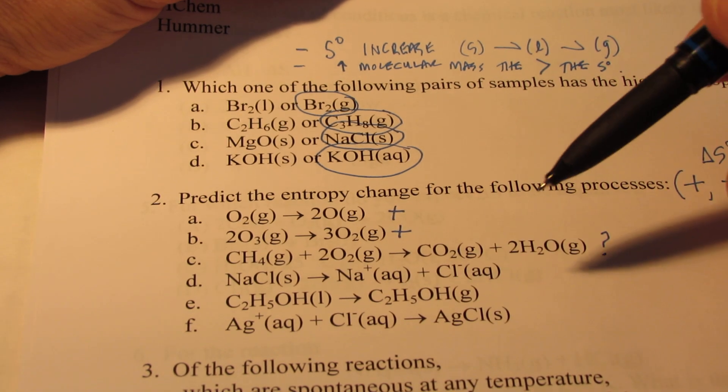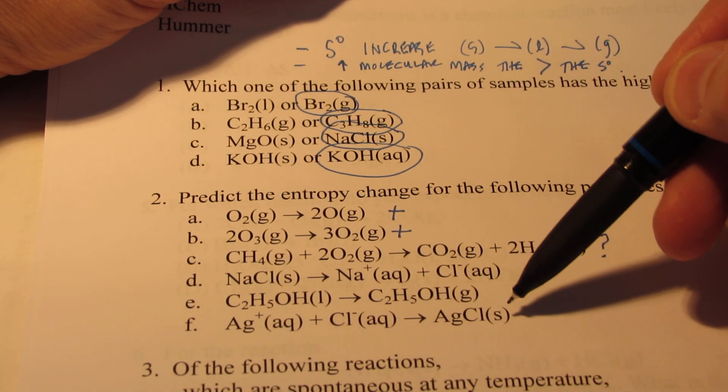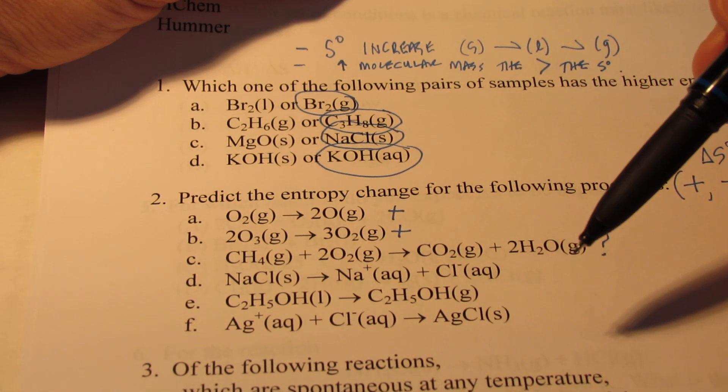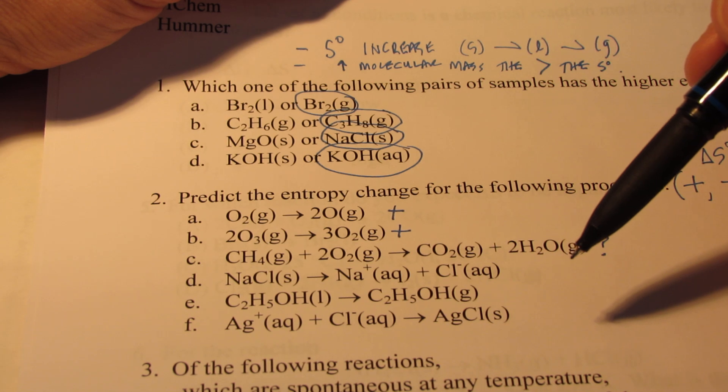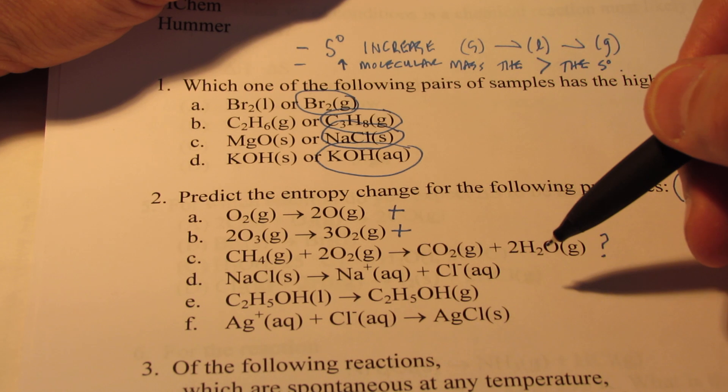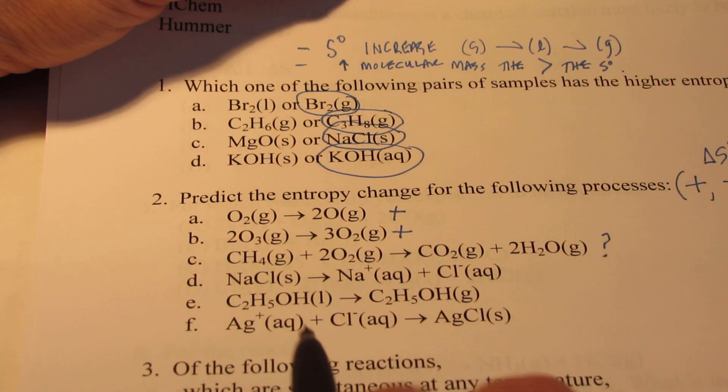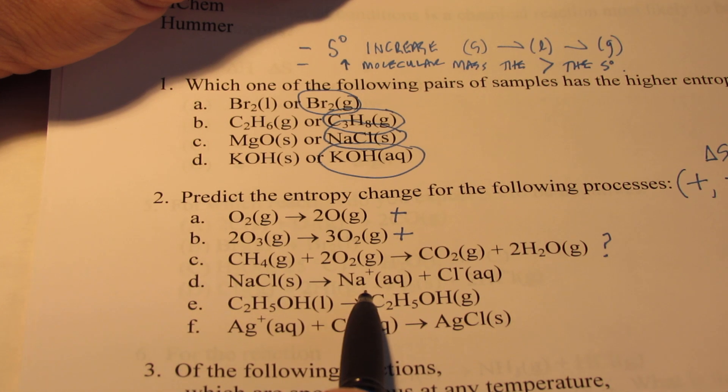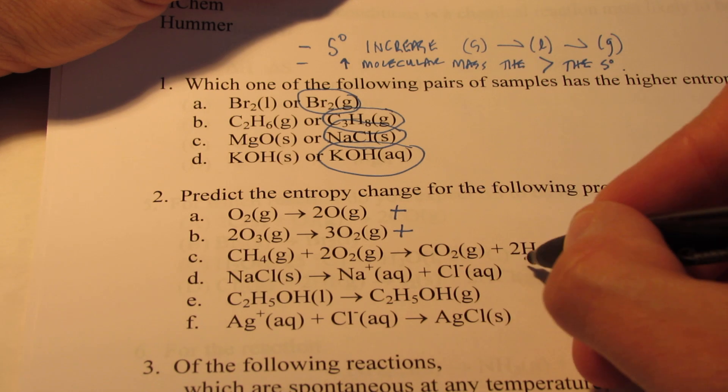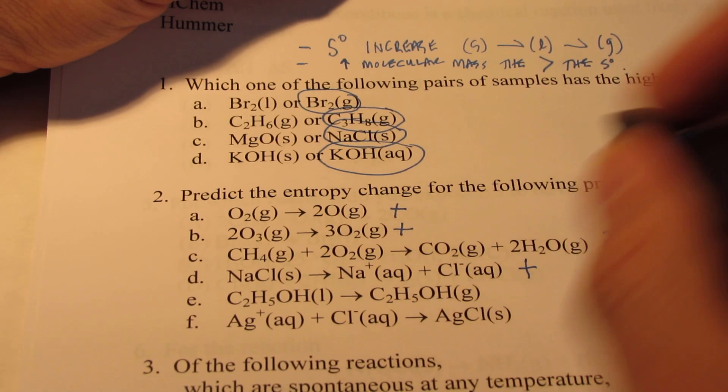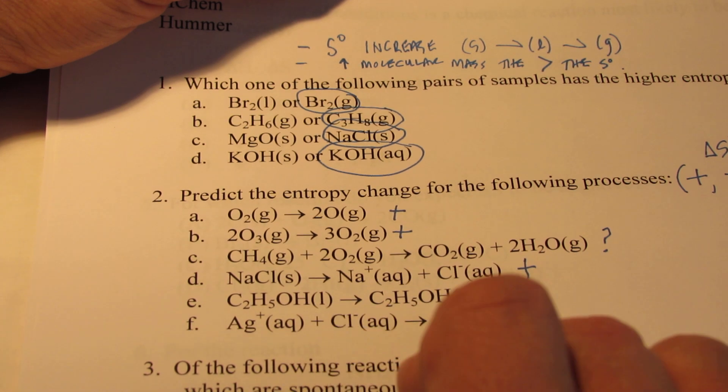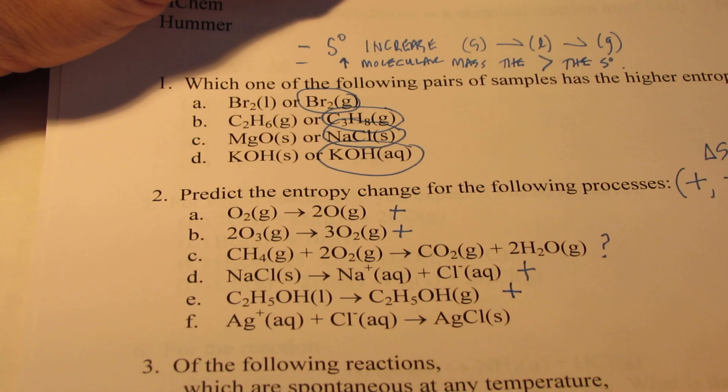Now, by the way, as we do these, please pause. It might be a good idea. And you try to do them by yourselves. And then go back and check your answers and see how well you're doing. And build your confidence if you're getting them right. And if you're getting them wrong, please pay careful attention as to my reasoning. Or maybe go back and review your notes. How about a solid versus that same solid, AQ, meaning it's dissolved in water? Yeah, it's going to be a positive entropy change. How about liquid ethanol to vapor ethanol or gaseous ethanol, a liquid to a gas? That's going to be a positive entropy change.